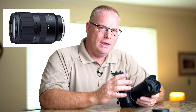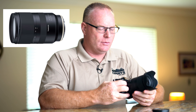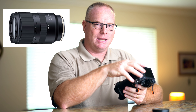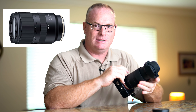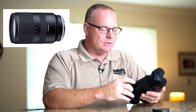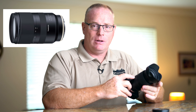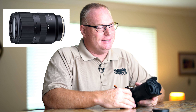The second pain point is there's no tension adjustment on the zoom. When I walked around New York City with the BlackRapid strap, the camera hangs upside down and gravity just pulls the lens out, making it a lot bigger in form factor. I wish there was a switch to lock it at 28mm and unlock it when I wanted to shoot — it would make it much smaller. Minor thing, but it did bother me.